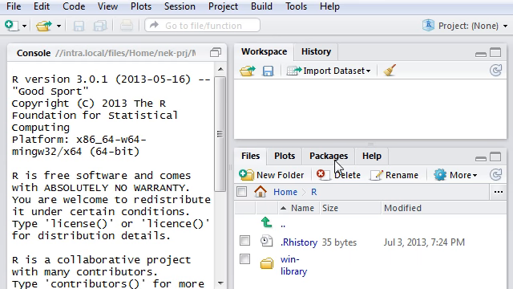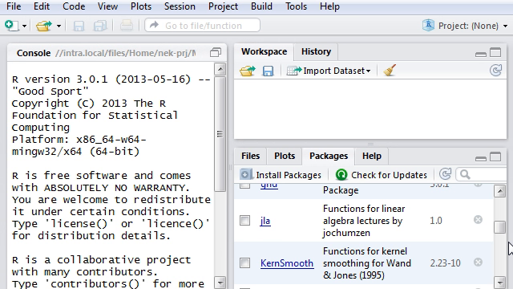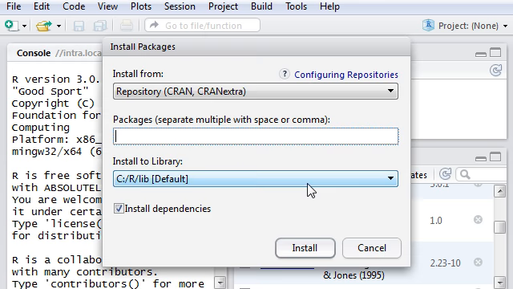In the bottom right window, you can look at the packages installed in your version of R. Once a package is installed, all you have to do is click the checkbox to load the package, and all the features of the package will be available for you. If you want to install a new package, you just click Install Package.